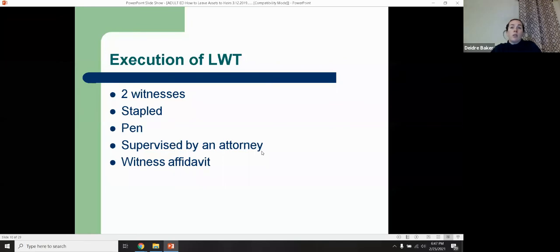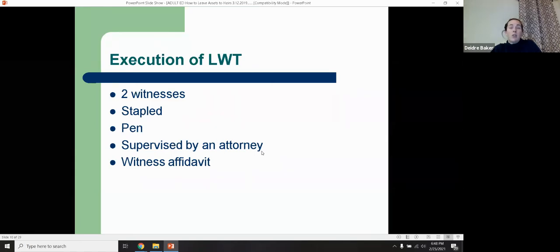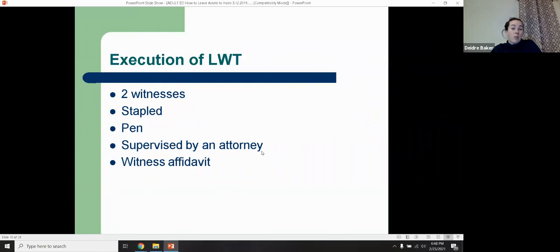Another reason that it's really useful and important, I would say, to go to not only an attorney, but someone who's familiar with estate planning if you decide to do a last will and testament, is because New York is so strict, if there's ever a challenge to your will, you want to make sure that that attorney has really accurate notes and details and procedures about how that will was signed. If someone presents an objection or a challenge to a last will and testament, and the attorney doesn't have good notes, if they don't remember the testator because so many years have passed, it can make it easier for someone to object to the will, even though the will reflects what the testator truly wanted.